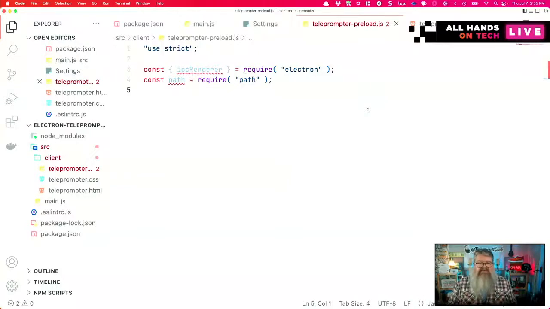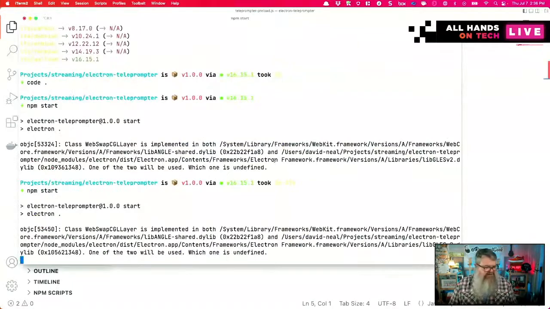Node has a built-in file system library that you can use to read and write files. But there's an open source library for Node that I really like because it adds a lot of nice capabilities and some shortcuts. It makes working with files a little bit easier. And that's called FS Extra.